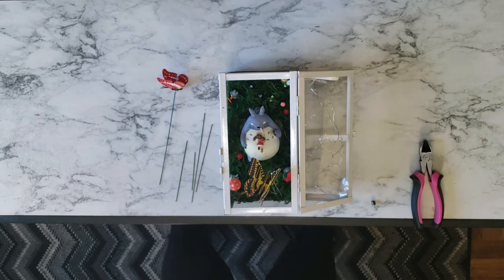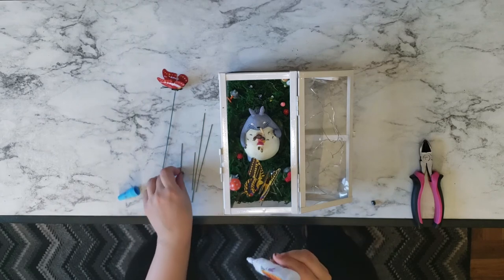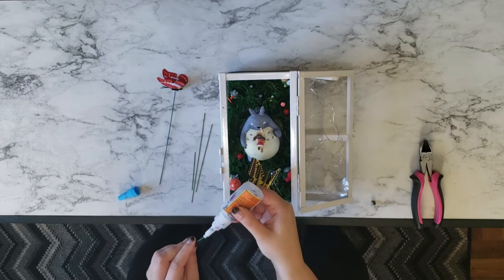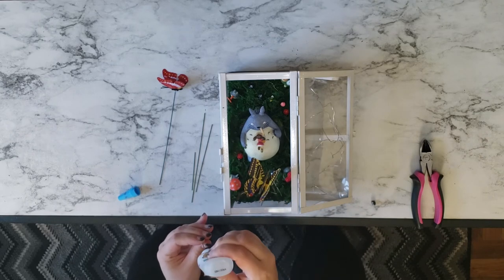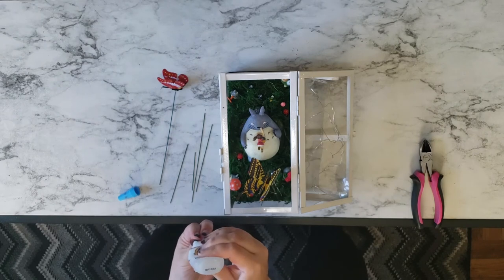Now you'll notice right here, I am attempting to do this with super glue, which did not work at all. But then my husband suggested that I tried using hot glue, which worked so well, I ended up doing it with all of the figurines.